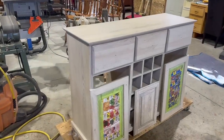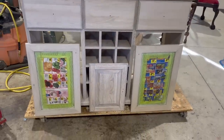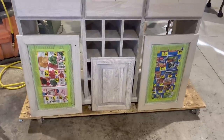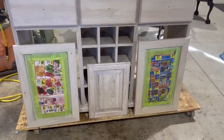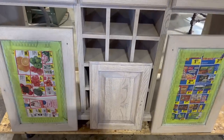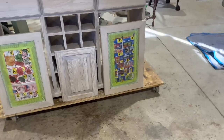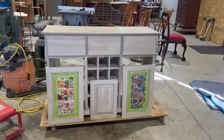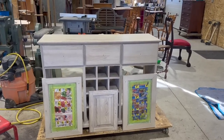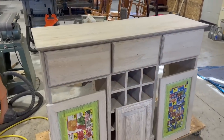Alrighty, so I finally got this thing all stained up. And I just have one from the other china cabinet sitting here just to compare. And yes, it has darker grain and more figure. But if we step back away, I think they all kind of work in the same family, which is what I'm going for. So I'm gonna roll this thing over to the booth so it can go ahead and dry with all the rest of the stuff.